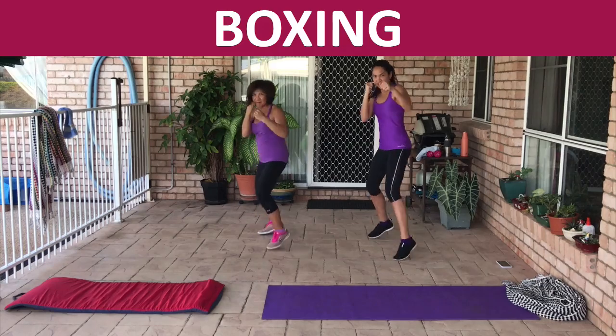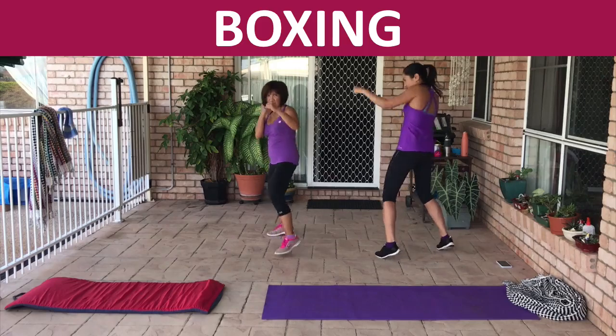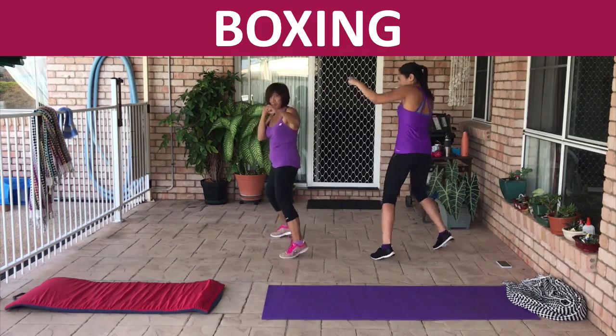Nice and light on those feet. And as you're punching, make sure your hand comes out all the way, fully extend, not just little punches, really extend.